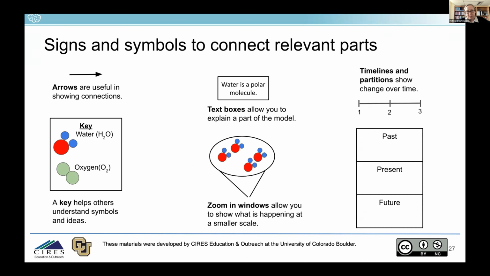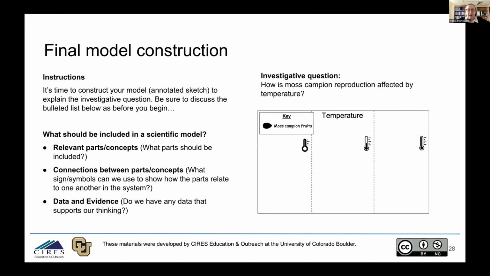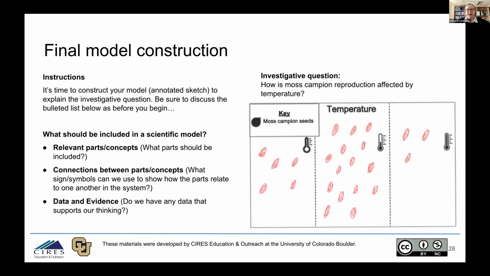And we provide teachers with an idea about, for this data puzzle, what kind of representation kids could try to use to show how they're interpreting the change or the pattern that they're seeing in the data. So on this one, the change over time isn't about time, it's about three different conditions, like a low, medium, and higher temperature range.